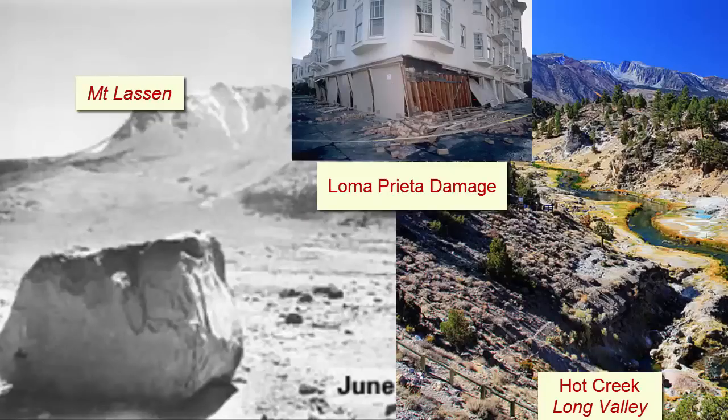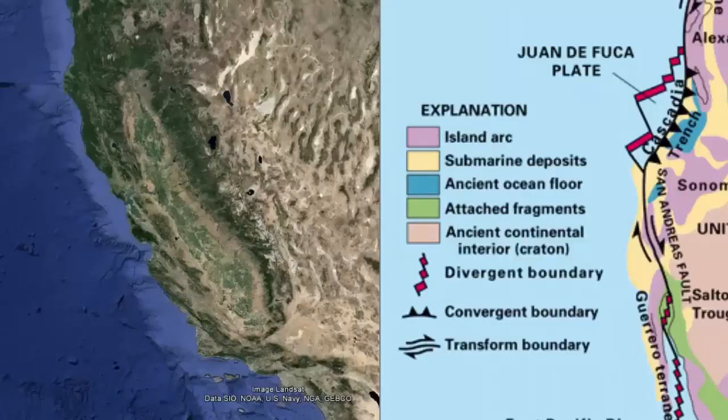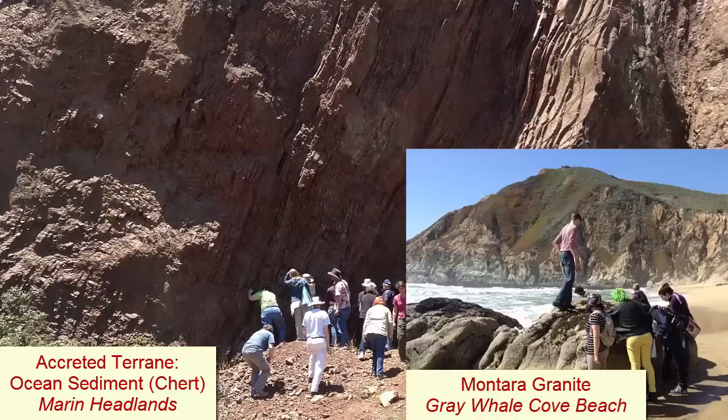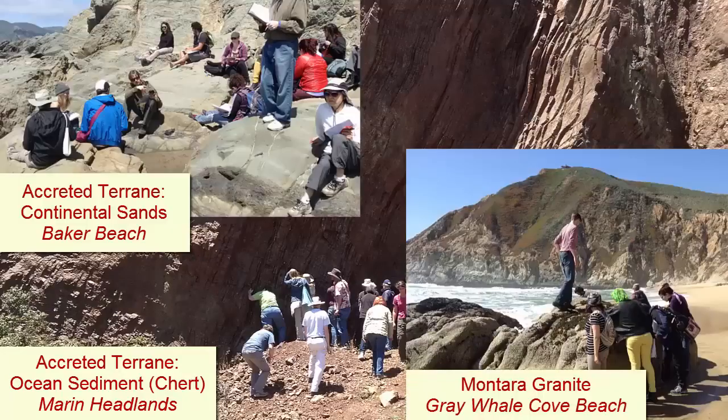As you can see, plate tectonics has had a huge impact on the past and present landscape of California. It produces many of our major geologic hazards, and it has rafted in and combined the very landmasses that now make up our state. Take a field trip to one of these nearby locations where you can see the evidence and walk on the old surfaces yourself.